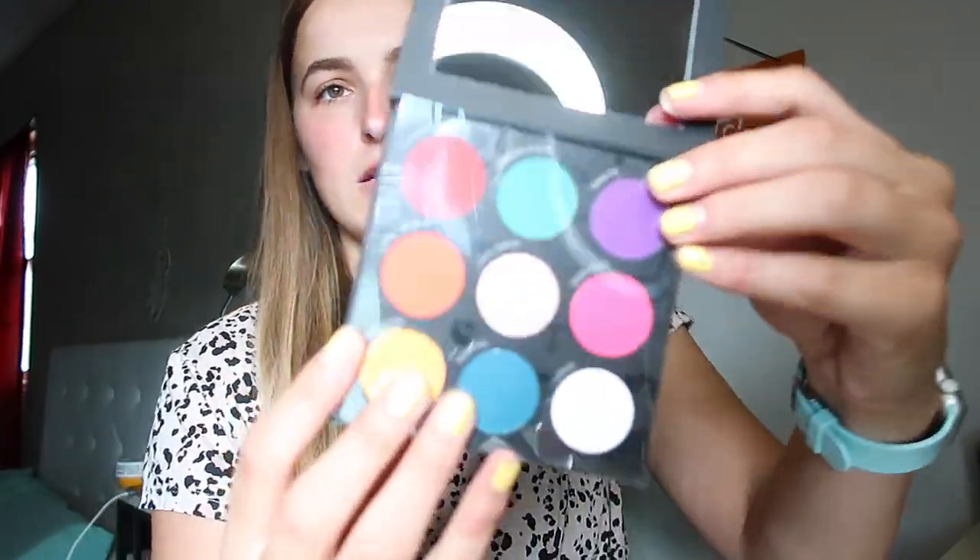Here are the shades — and then this is the colorful side. It's gorgeous and I'm so happy to finally have this in my hands after literally about three months of waiting. I do not want to go through a YouTuber collab launch ever again — that was horrible. I will be having a makeup video on this palette hopefully within the next two weeks. Let me know what colors you want to see — a colorful look or a natural eye look.